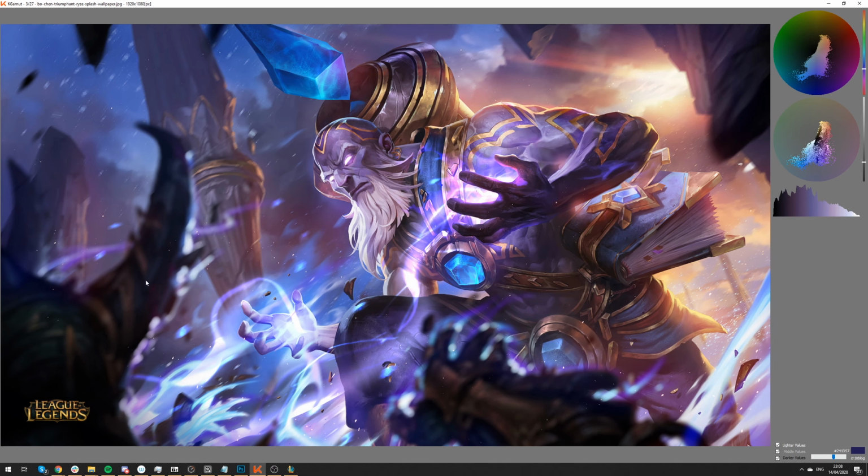Now, here we have a bit more of a colorful image. It's still quite warm and cool. But basically, we have two light sources, the sunlight and this magic that he's doing. And we have in the background the whole warm versus cool gradient going on. And here in the foreground, we have the strong colors which really draw our eye.